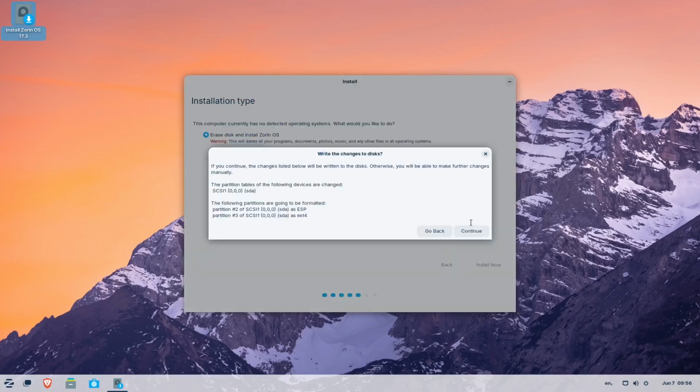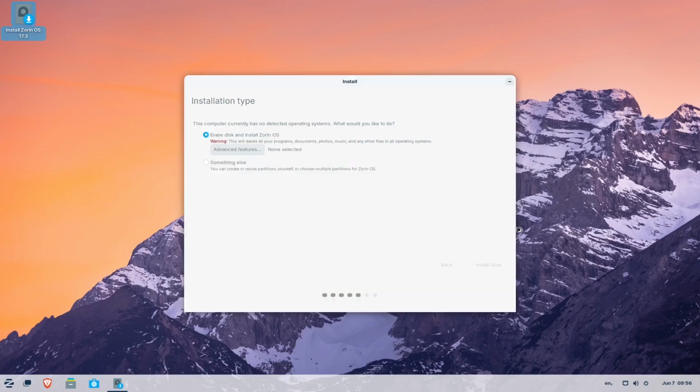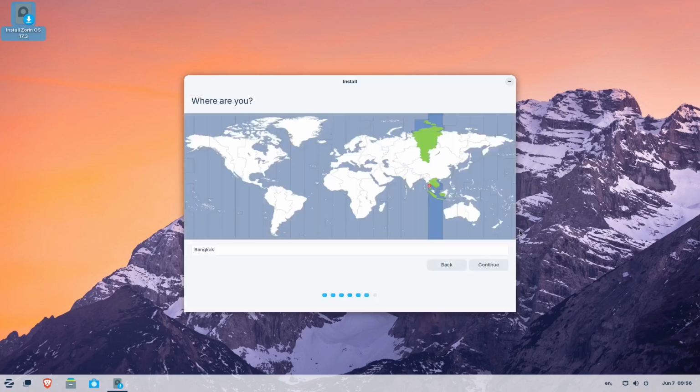Now it will confirm if this setup is okay. I'm just gonna click continue. I'm okay with that. And if the location is not in your location, you could click on the map. For example, I'm here in Houston, Texas, so I'm just gonna click that one. Oh, so Houston, Texas is also like that, so it is based in Chicago.